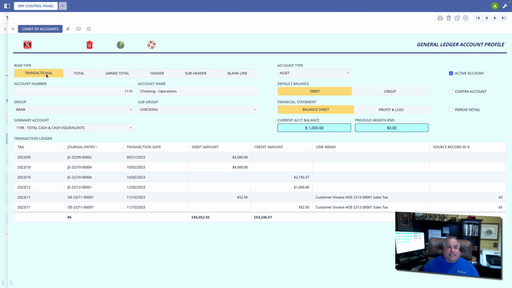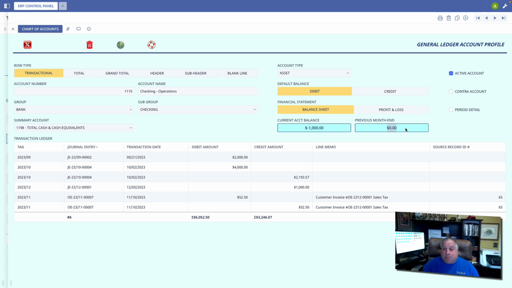For any transaction, total, or grand total account, you can always see the detailed transactions that make up this current balance. This current balance will always be as of now, taking both posted and unposted transactions into account.